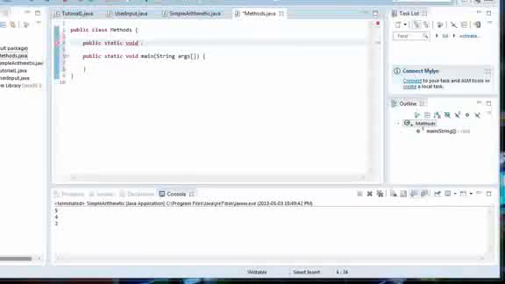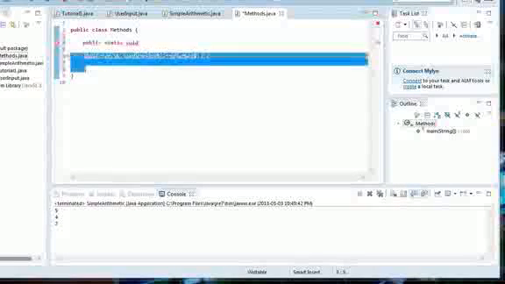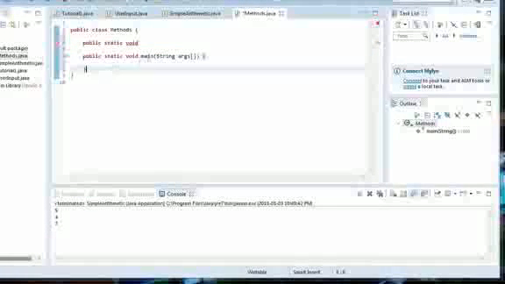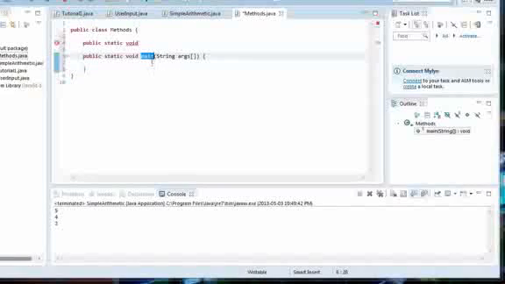Okay, so in my method, what I want to do is take two integers, add them together, and then print the sum of the two. So notice how in the main method that we've created here, we've named it main.